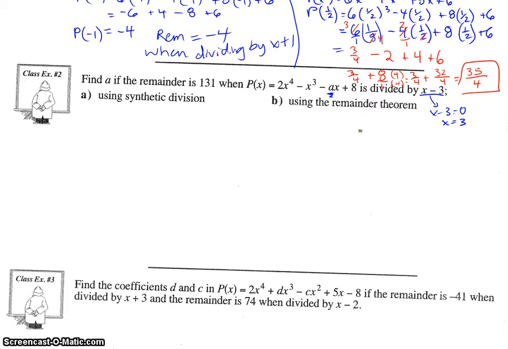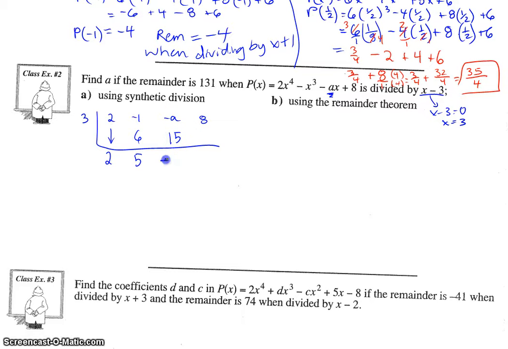Okay, so using synthetic division, we would put 3 there because we're dividing by x minus 3. Our coefficients go across the top: 2, -1, -a, and +8. So why don't you guys, well, actually you're going to have trouble because of the a, so carry the 2 down, multiply. I think maybe you had some like this on your last lesson though. Okay, and then we end up here.